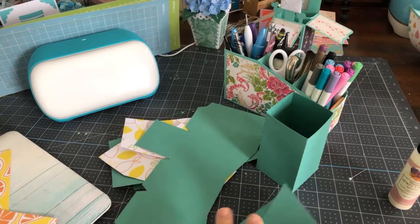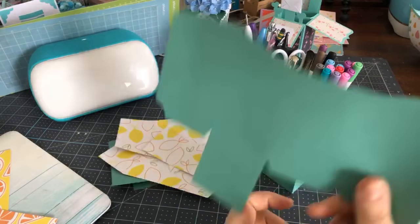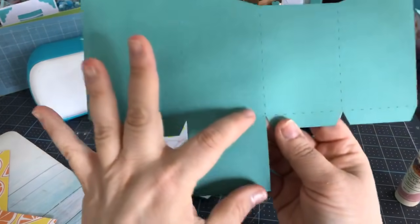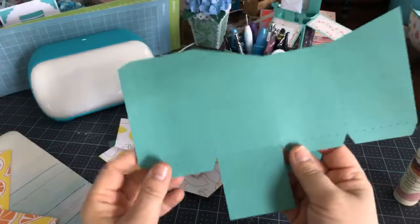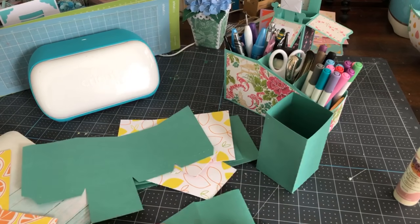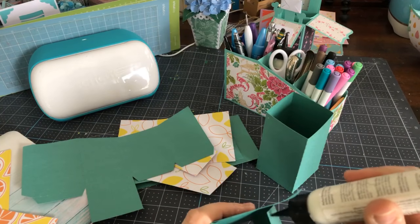Okay, there are some workarounds, and I've been showing you some of those all along, including making the files smaller. But the thing that causes the problem with the Joy on this is that because of the way the box is set up with this part here, I mean, this might be less than the 4 1/4, but this makes the entire piece longer, if that makes sense. So you'd end up having to make this a lot smaller in order for it to cut on the Joy. But yes, Emmy.